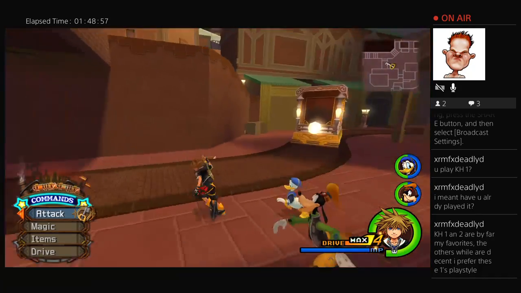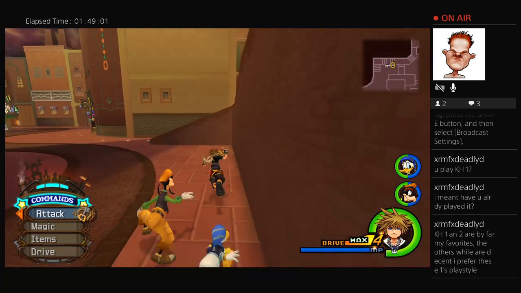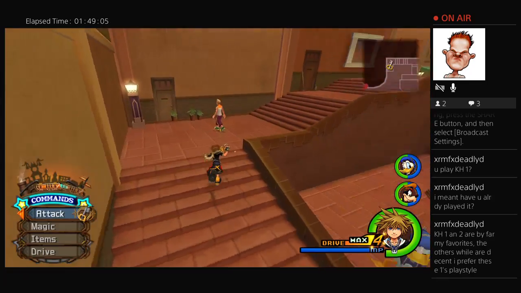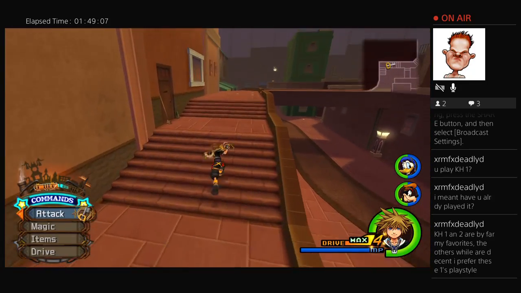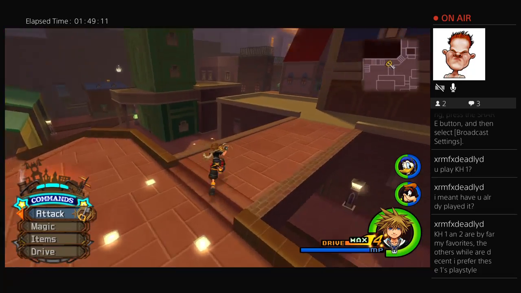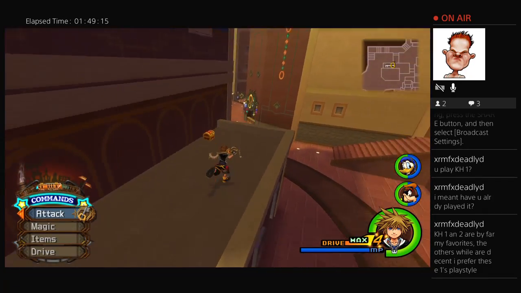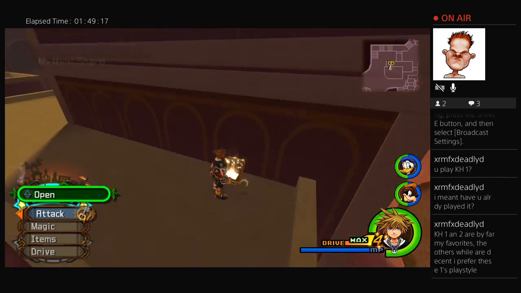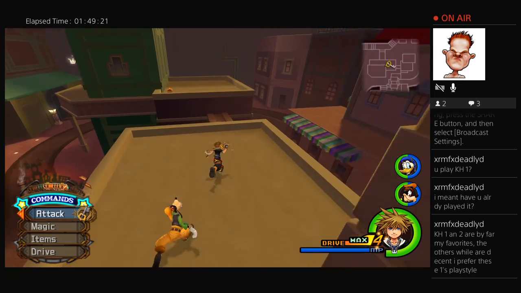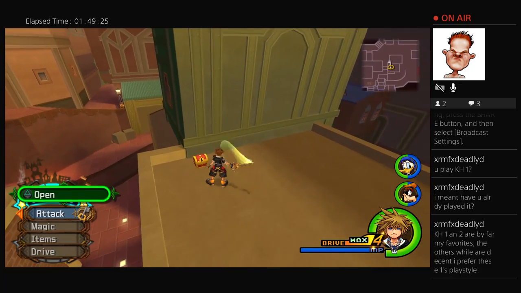I will say Birth by Sleep I'm very heavily interested in. I played like 4 hours of Birth by Sleep as Ventus. It's okay. You definitely have a much slower progression in that game than you do here. I feel like you progress a lot faster in terms of learning abilities and such. And Dream Drop Distance, I want to get more into it as well. But right now I've just been like, I like this game. This one's pretty good.